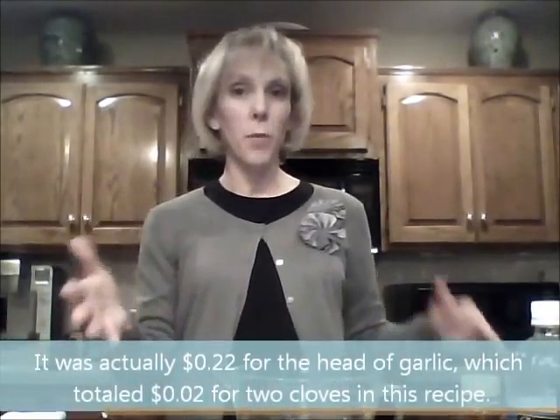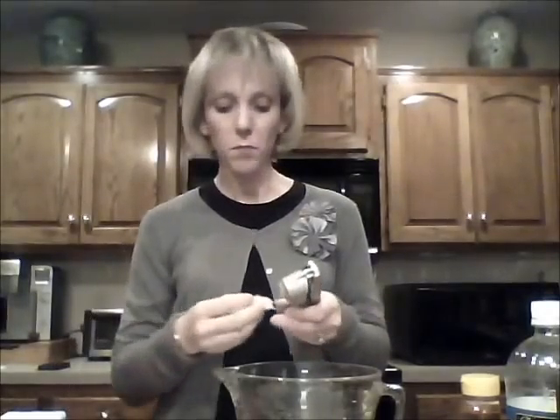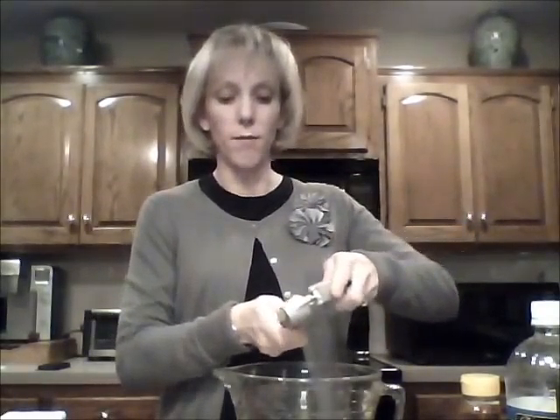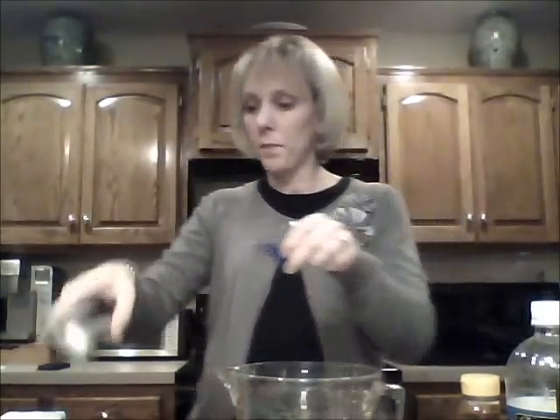The next thing we're going to add is some fresh garlic. To buy a head of garlic at the commissary is like 10 cents for the whole head, and you can get many many recipes out of that one head of garlic. It's obviously much cheaper than buying minced garlic already in a jar, and much healthier too because you're getting the fresh garlic and the nutrients and health benefits from it being fresh, as well as no additives or solutions that it's sitting in while it's in that jar. Pretty much any home store will sell a garlic press nowadays, so we'll put that in there — easy as that.